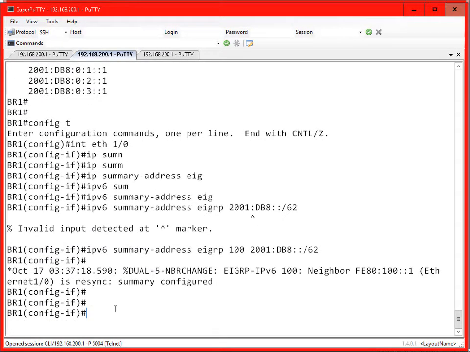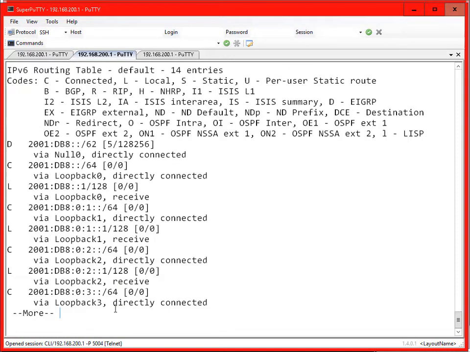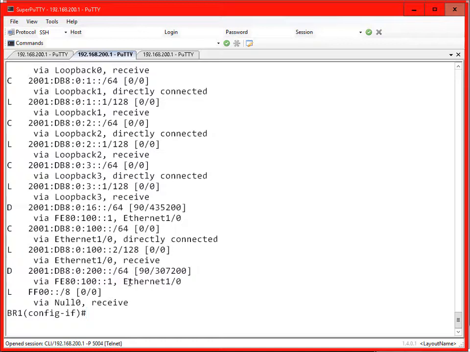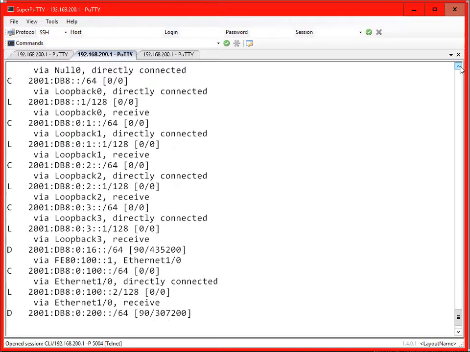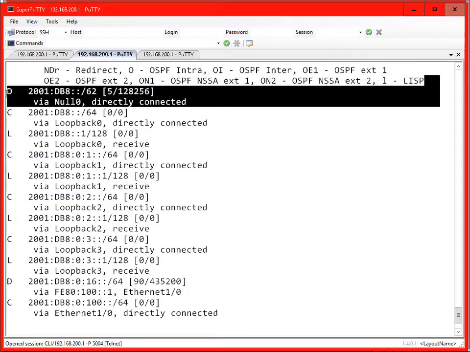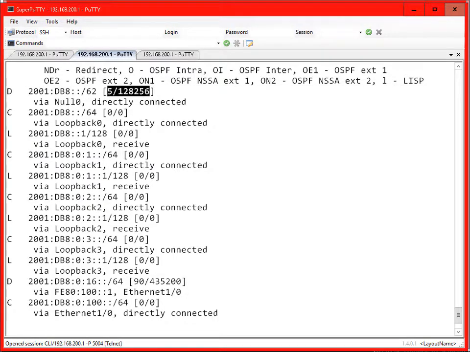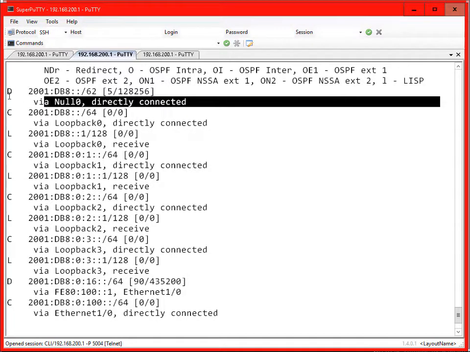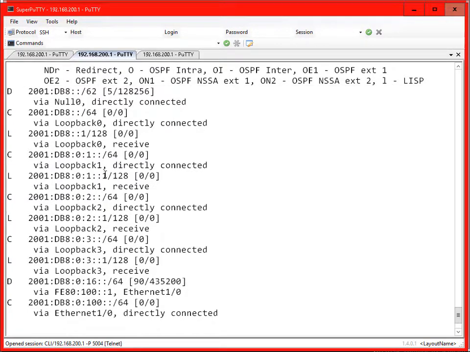All right, just like we saw on IPv4, if I do a show IPv6 route, you will see a Null0 route being created because we have that summary. Let's see, it's probably up here at the top. Where's my Null0? Loopback, loopback, loopback. There it is, just as I suspected, at the top. We can also see it has a local administrative distance of 5, which we know is what summary routes in a local router are represented as. So we still have our Null0 route for loop avoidance.